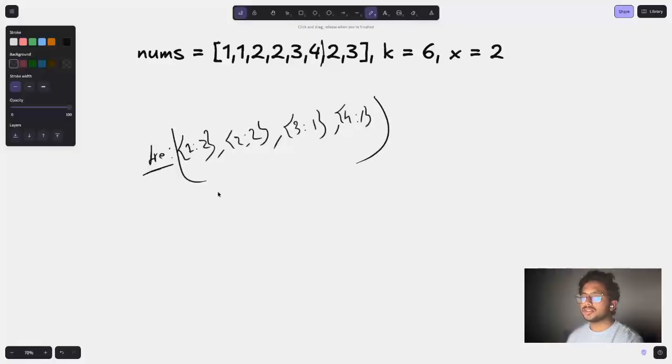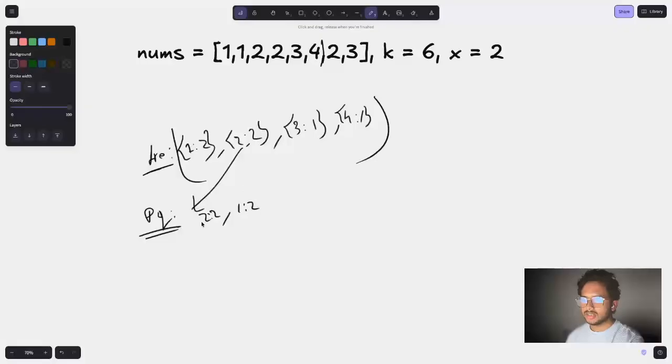Then we push them onto a queue. It shouldn't be a normal queue, it should be a priority queue. If we keep pushing them, 2, 2 will come first, and then 1, 2 will come second.